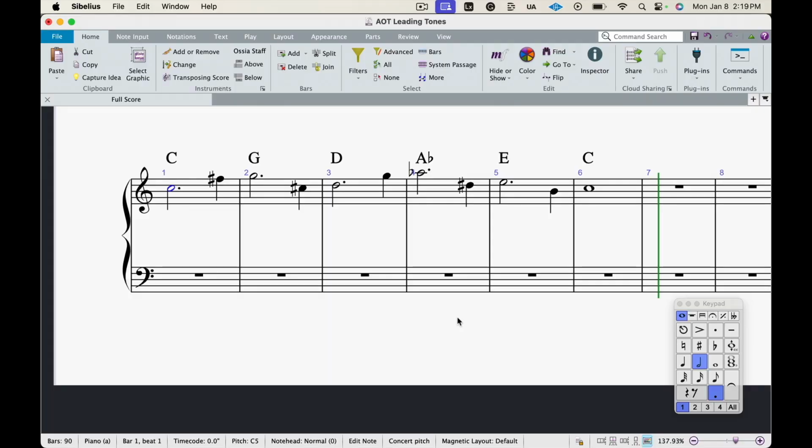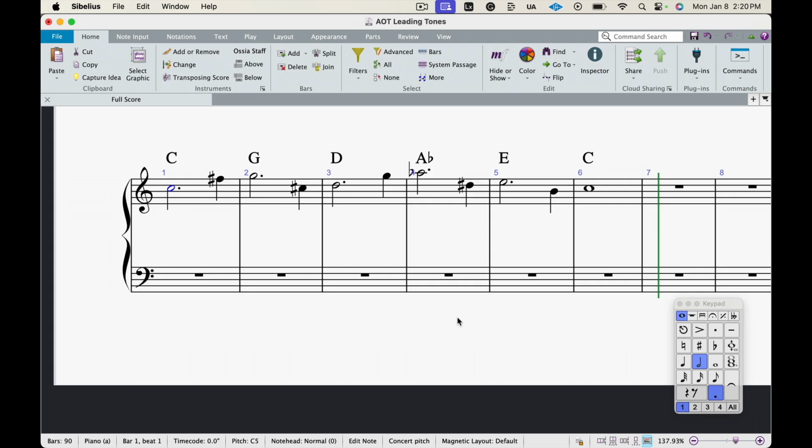We have forward movement. Technically, you can use this to move into any of the chord tones that are in a chord that we're playing over. But for right now, we're going to focus on just developing this technique, moving to the roots of new chords. I've opened up Sibelius and put in the first example that we're going to look at. I just wrote down whatever chords came to mind: C, G, D, A flat, E, C. I didn't put too much thought into it, only because I just wanted to demonstrate moving into the tonic or the root of each of these chords using a leading tone.